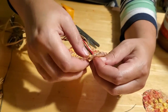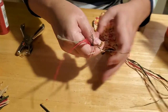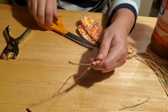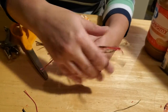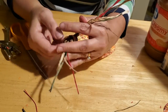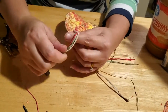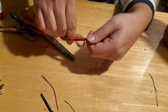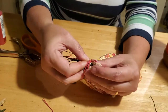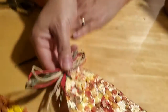Then go with the other one and run it right through that hole like so. Come down to this end and even it up, then tie a nice simple bowed knot at the top - just like how you tie your shoes. So if you're teaching your kids how to tie, this is a good opportunity to show them too. Keep the raffia ribbon smooth and clumped together to make it easier to bring it around and knot it.